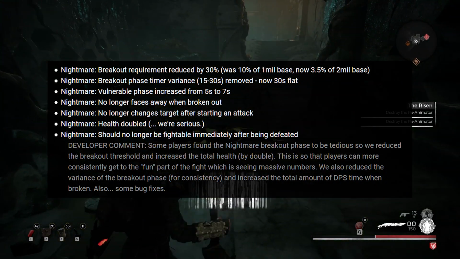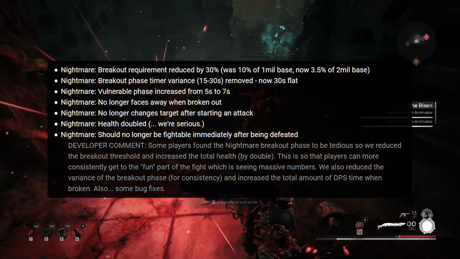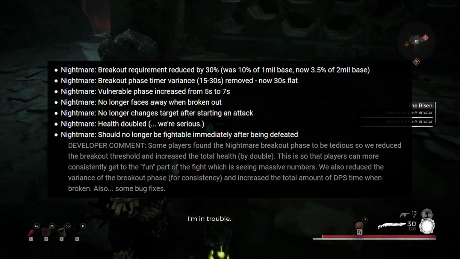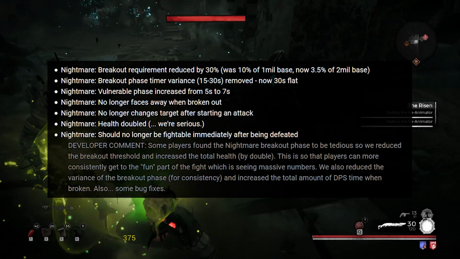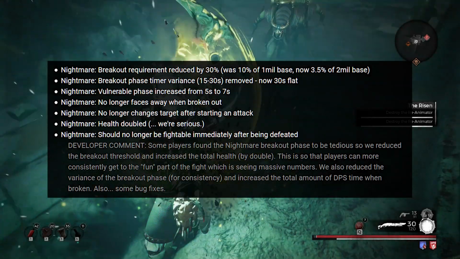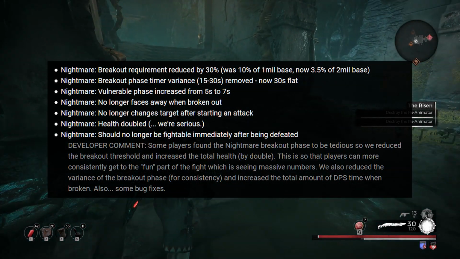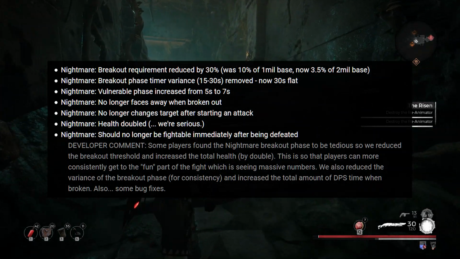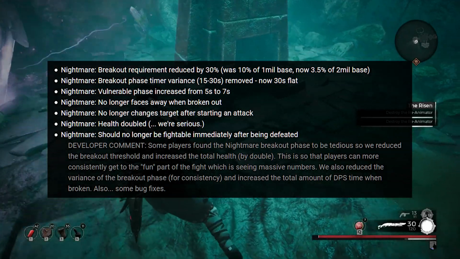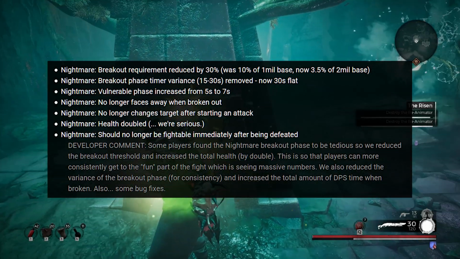He no longer faces away when broken out. That was a bug that I was getting quite a lot of the last couple of times I tried the fights. Because I kind of didn't bother. Because he kept turning away. You know, he became vulnerable and he turned away. There's no way of getting to him because you can't shoot through his back. So that's been fixed. Nightmare no longer changes target after starting attack. Health doubled. We're serious. Should no longer be fightable immediately after being defeated.